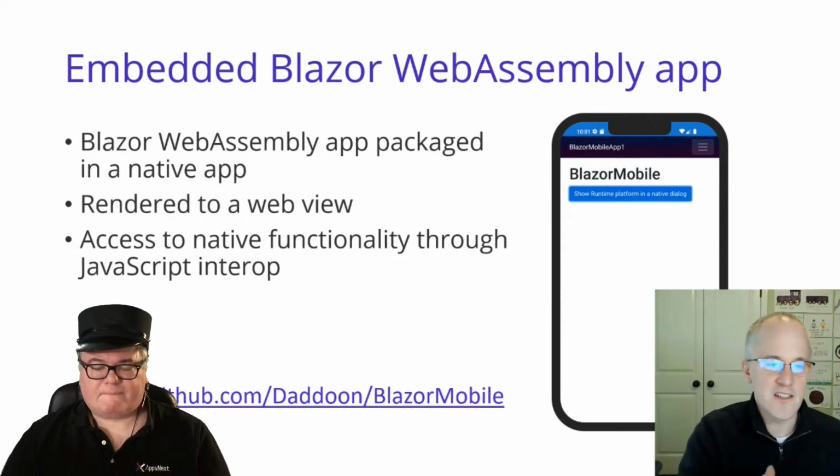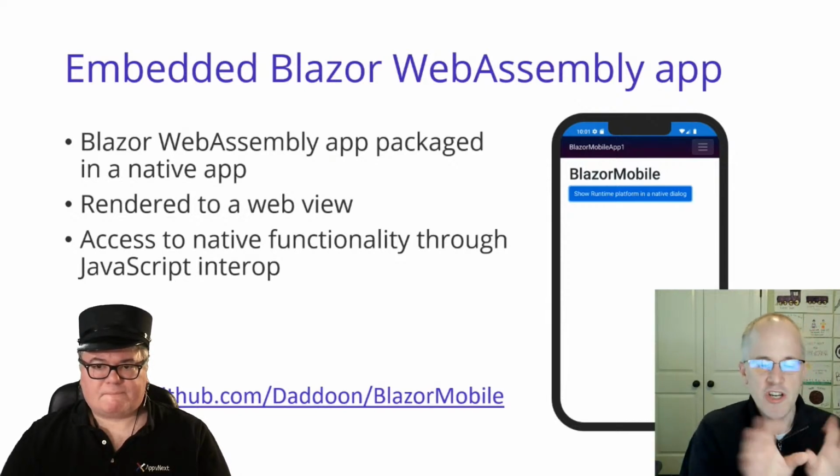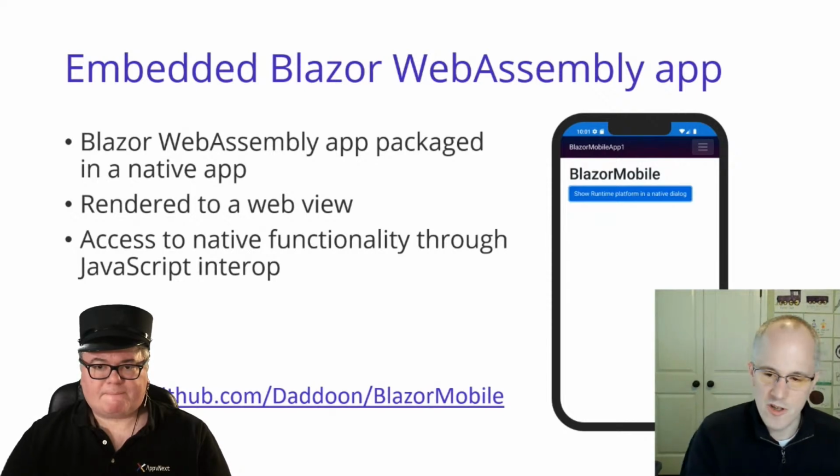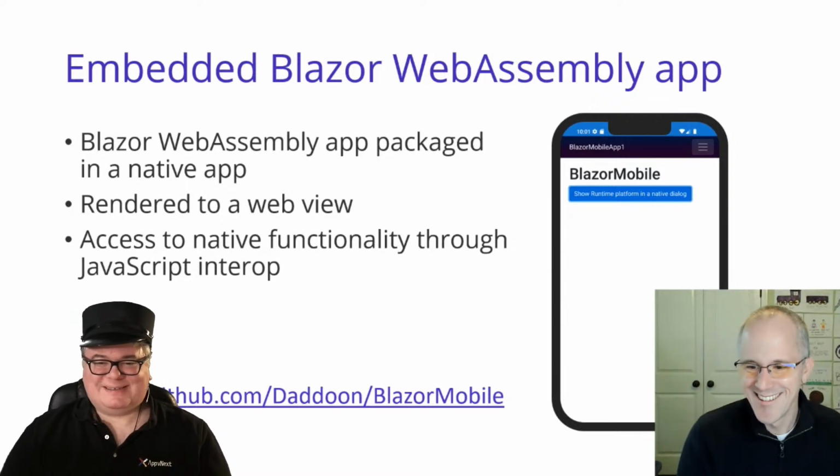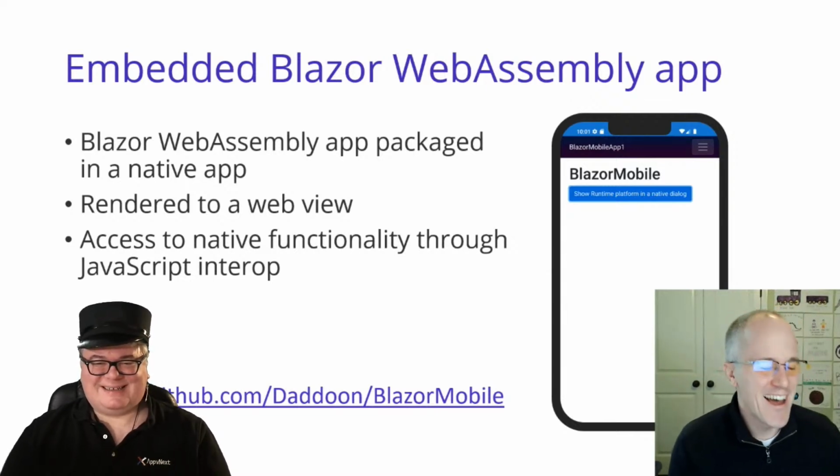You can then access native functionality from the device by punching out of that web view, by using platform-specific JavaScript APIs to call native functionality that is available to your native application that's wrapping the web app. And with Blazor, you can do that using our JavaScript interop facilities. And there's actually a nice community project called Blazor Mobile. It's written by a gentleman named Guillaume Zara, I think is how you pronounce his name. Dadoon. Dadoon, that's right.